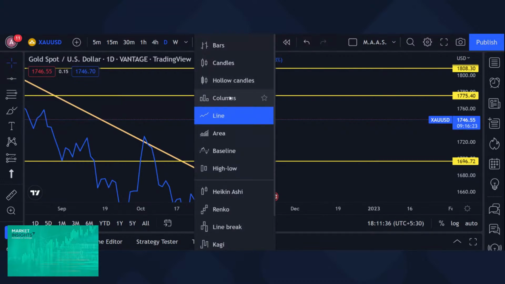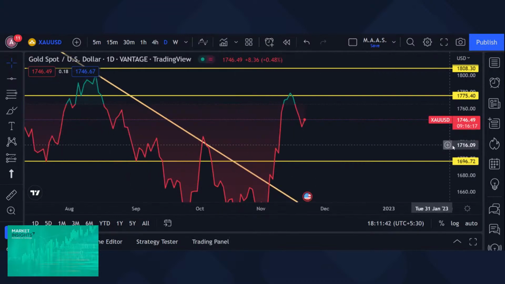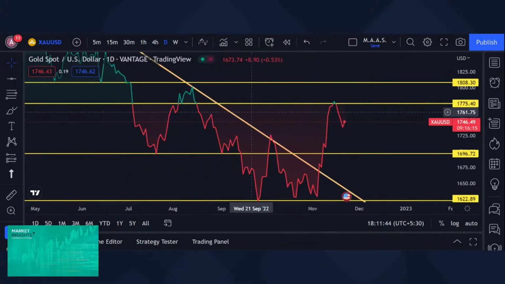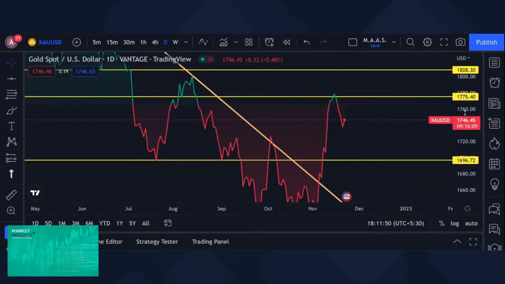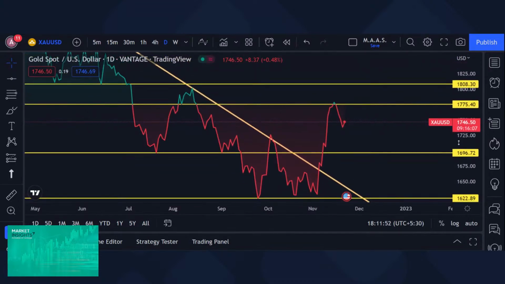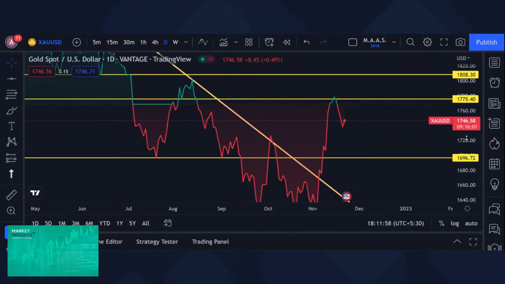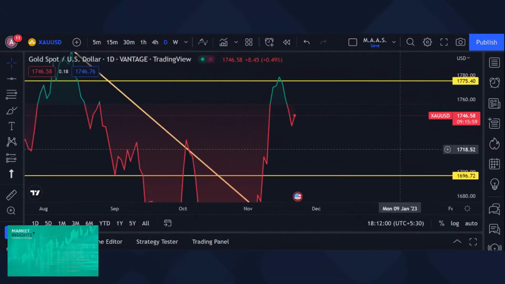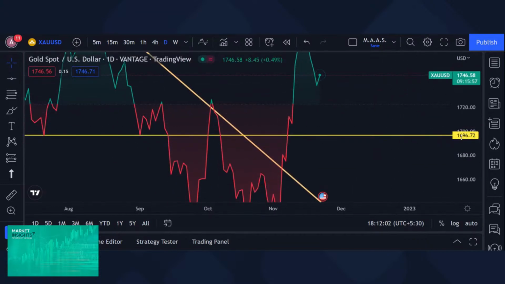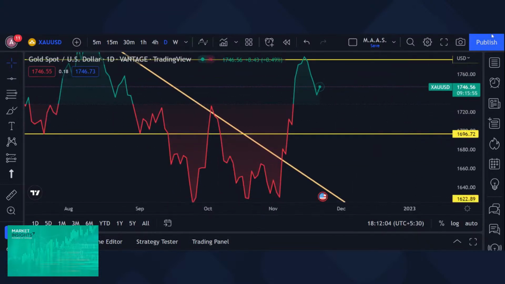Now let's go on further to see one of the most, I would say, basic. This is also very basic, but it is important. Mountain and baseline works wonderfully well when you know how to use it. Now let's say you've got something like a double top pattern. Okay, let's say this is a double top pattern. We can adjust this particular line.